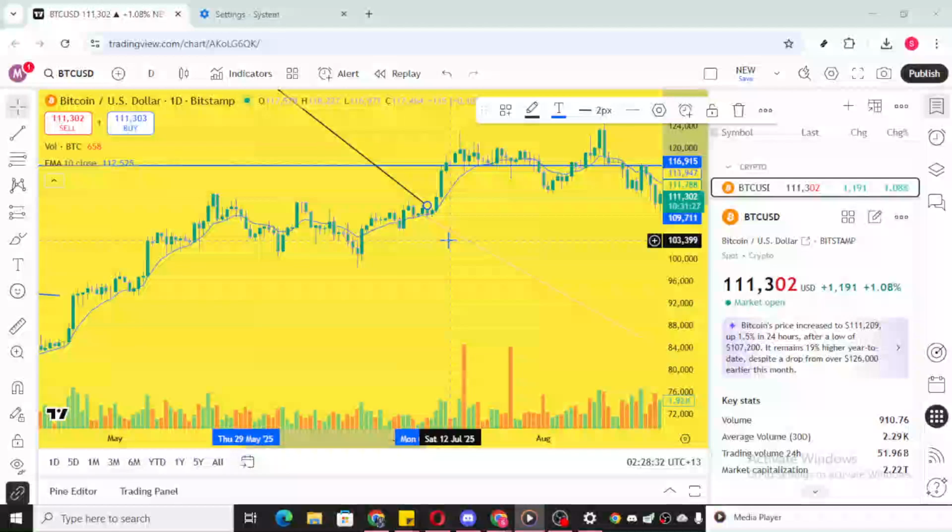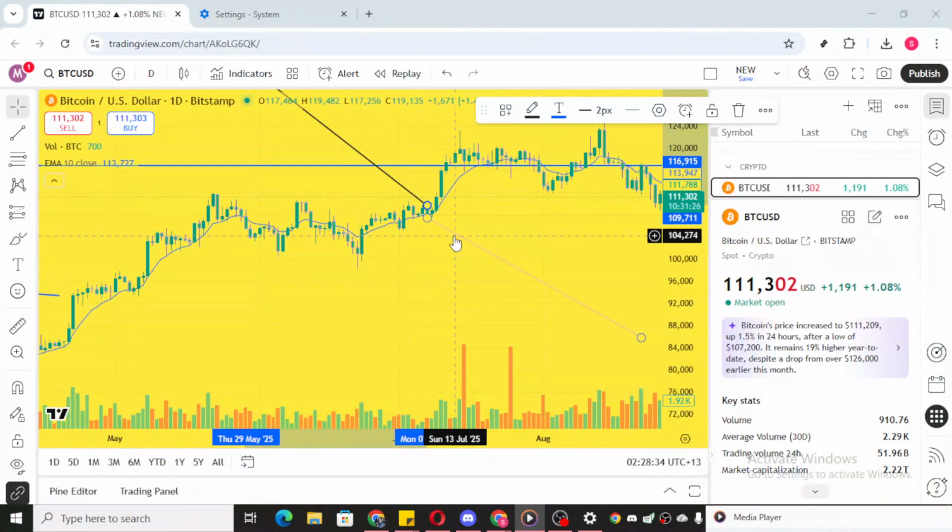In today's video, I'm going to teach you how to change the time to a 12-hour format in TradingView. If you've been using TradingView and prefer seeing your charts in a more familiar 12-hour time setting, this tutorial is just for you. So, let's get started and walk through this process step by step.